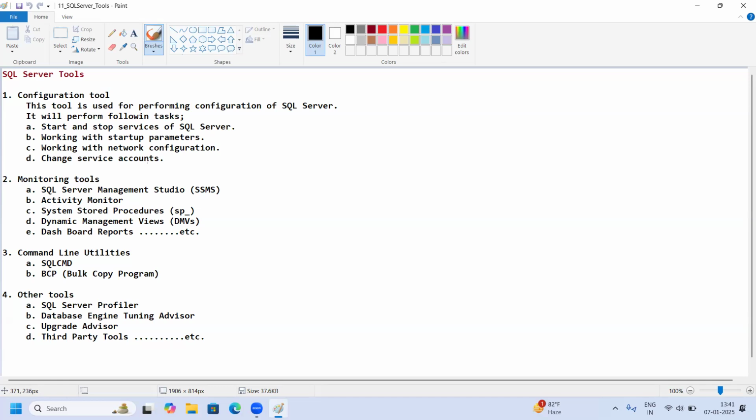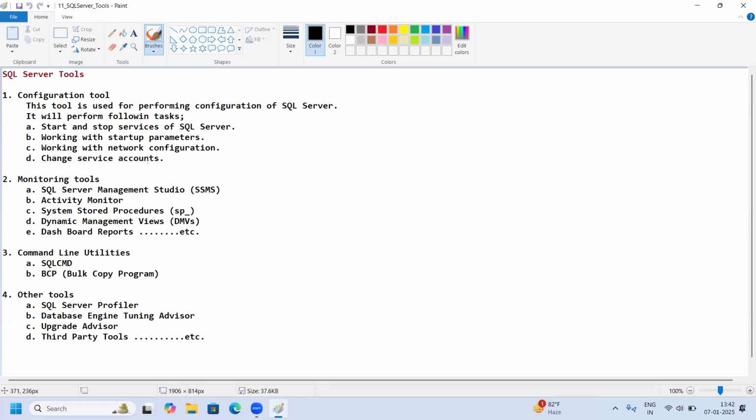Next, monitoring tools. In that you have Management Studio, then Activity Monitor, then system stored procedures, then dynamic management views, DMVs. One more is there, DMFs, dynamic management functions.